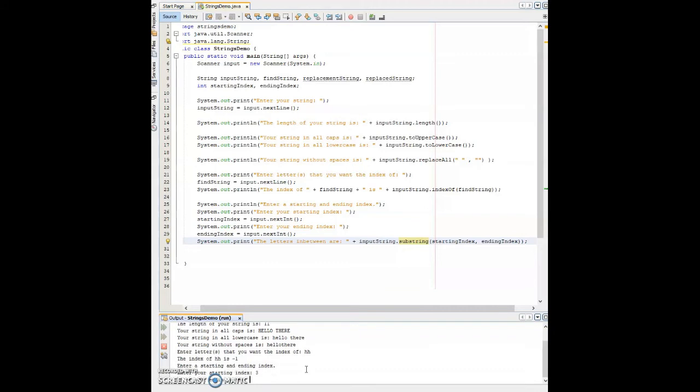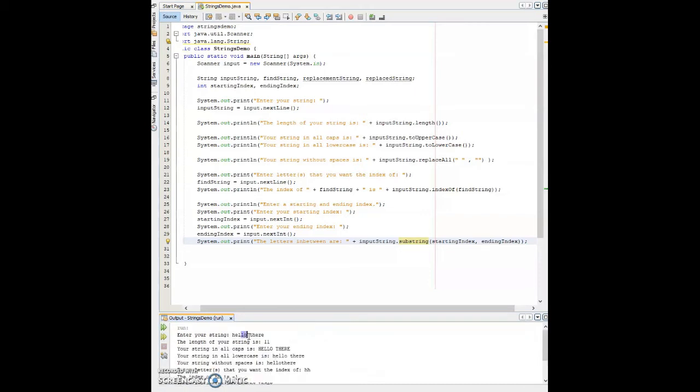Starting index, let's go 3 to 6 again. LO, and notice that there's a space here. So that's 0, 1, 2, 3. So it includes 3 and goes up to this 3, 4, 5, 6, and starts at 3. And so it works a little bit weird. It takes everything before the number. So by adding or minusing 1, you can change exactly how it works, but we'll just leave it as is.